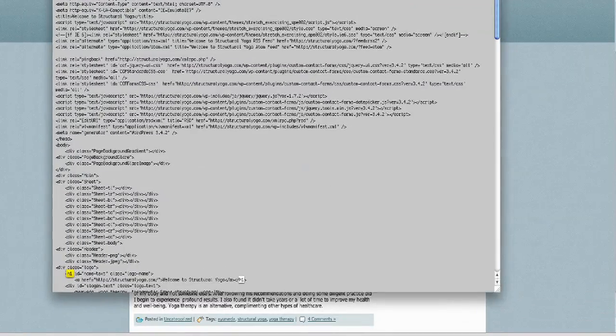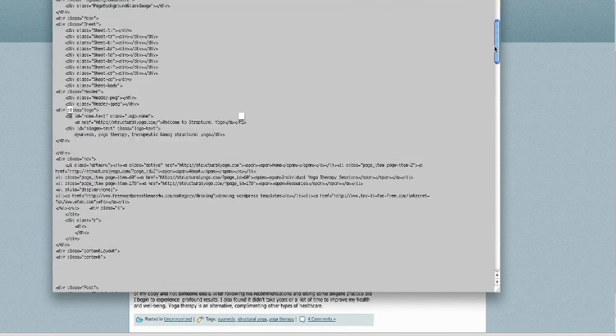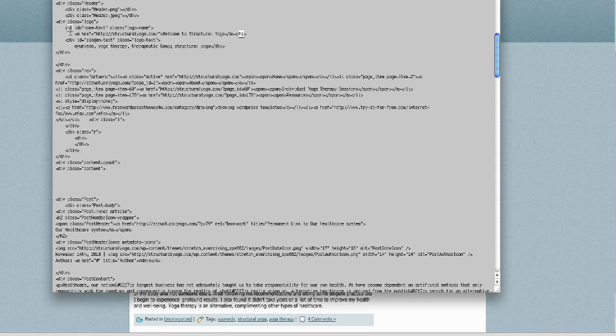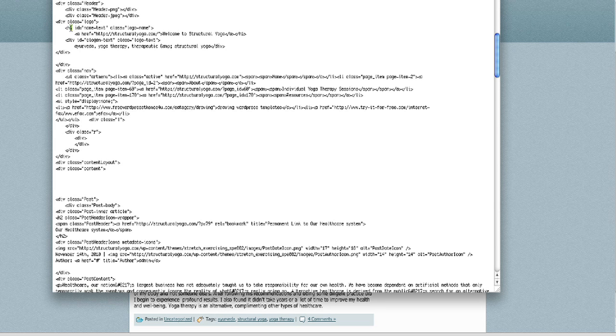I'm looking at something called H1 tags. They're right here. I don't know if you can see it says H1 here and H1 here. Anything that's in between these H1 tags is important to the search engines. The search engines give it more value.